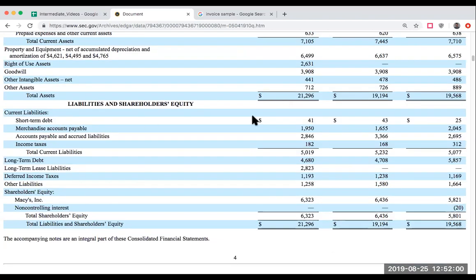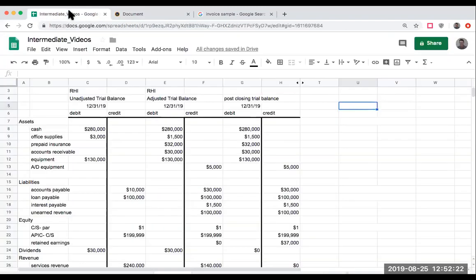Similarly, over here with current liabilities, you're going to have total current liabilities. Now, this is a very important number because it tells the investor when those liabilities will in fact be due. So, and then we get our non-current liabilities, and then we get to shareholders' equity. They total shareholders' equity, and then we see that here. So I'm going to do something a little bit differently just because for totaling's sake and so that we can kind of get it, is that RHI balance sheet as of 12/31/19.